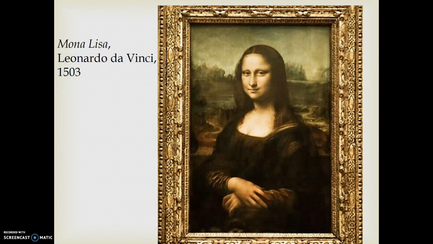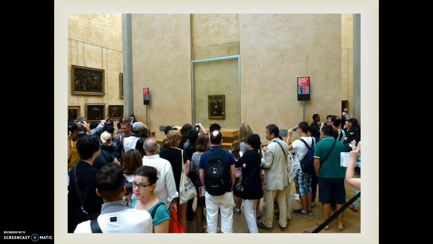We don't necessarily see vaulted architecture or anything like that, but there's a great deal of classicism in the way that the pose is, the shape of her shoulders, her hands being folded, very triangular. So there's a great deal of classical symmetry organized in this particular painting. You see naturalism in the background, very much like an earthly scene. Even if we can't recognize it, we can get a sense of it being a largely naturalistic background. And if you've never seen the Mona Lisa up close, it looks like that.